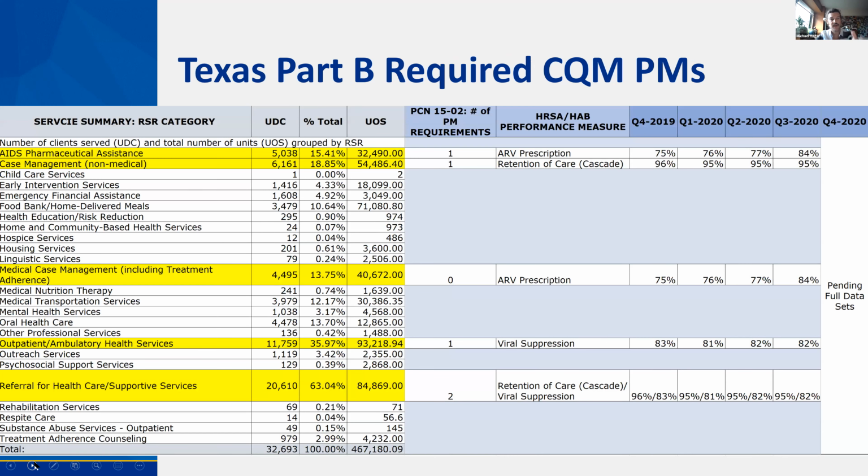So this is the old DSHS CQM PMs, and we left it here, but Julie has created a new performance measurement presentation because the measures were recently updated. So I'm going to punt it over to Julie really quickly to walk us through that as I pull up that slide set. If I can find it, where is it? There it is.